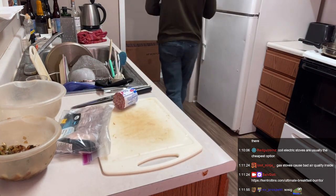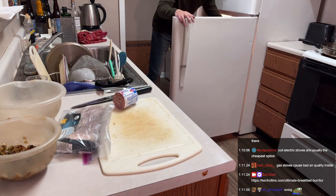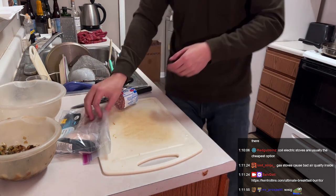All right, and we're using the thick sliced bacon, and it's not turkey bacon, okay, so no need to freak out on me. All right.